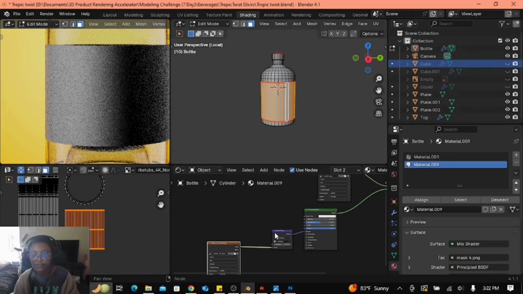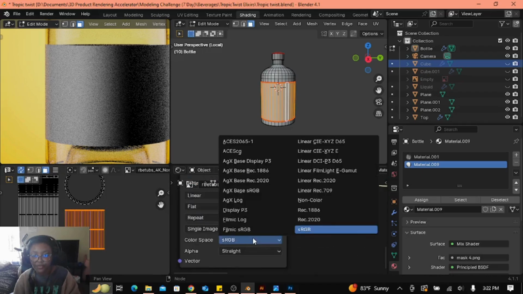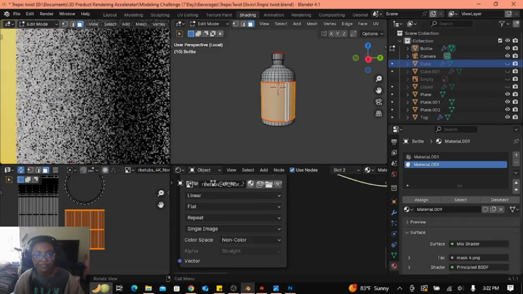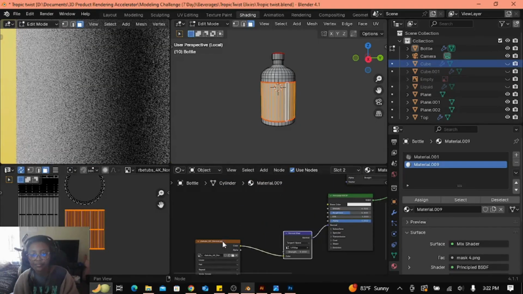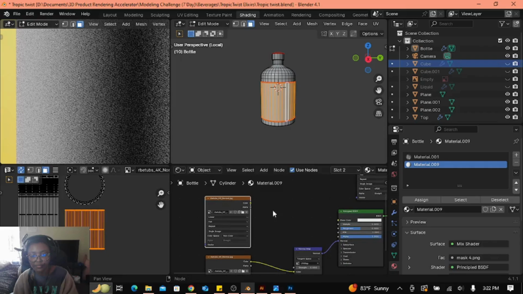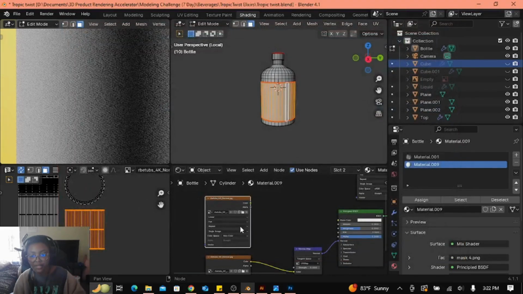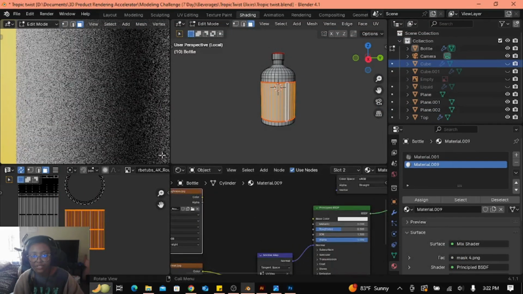Now I'm going to add the roughness map. Oh, and don't forget to change this to non-color, or else it won't show up correctly. So now I add the roughness map. You can see it showing up there.